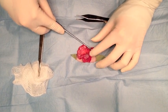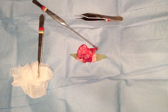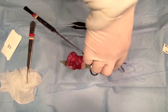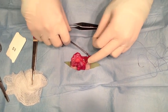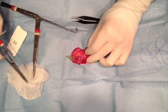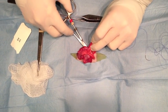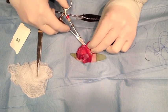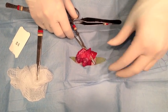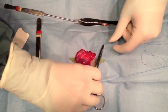That little white thing you see there is the ovary. I'm not going to do any major clamping because it's easy to tear everything. I don't clamp anything — I just make a little hole and proceed to tie a ligature, using the spay hook to keep the ovary out of the incision so it doesn't fly back into the abdomen. Here I'm going to make a little window in the broad ligament to bring my suture through and make a ligature around the ovarian vessels. This is where it gets a little tricky because you don't have a clamp holding everything out.